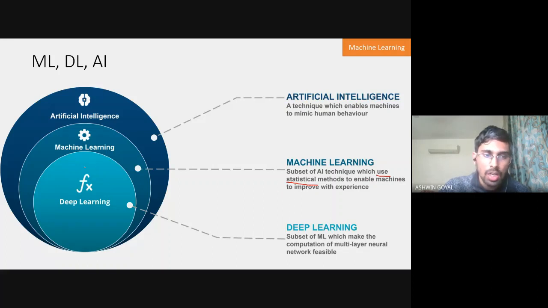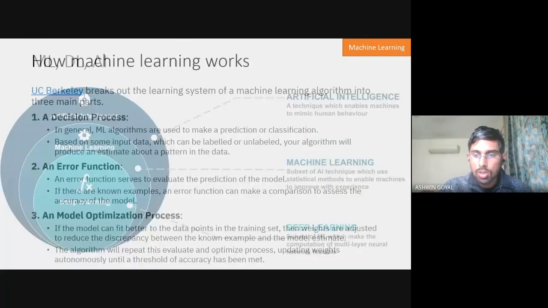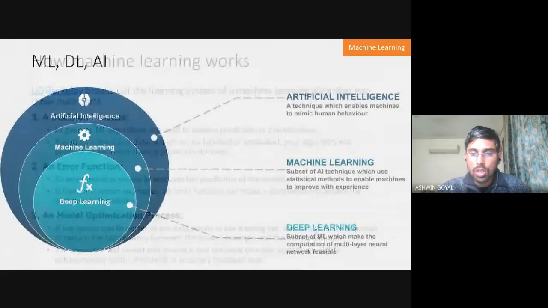And deep learning is again a subfield of machine learning. What is specific about deep learning is that it tries to replicate the neural network in the brain. We are not bio students, of course, but we know for a fact that there are neurons in our brain, a neural network which helps us to make decisions. So signals are transmitted to this neural network and we make some decisions. And that is exactly what deep learning tries to do.